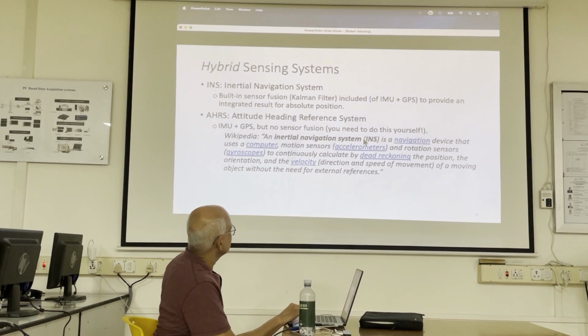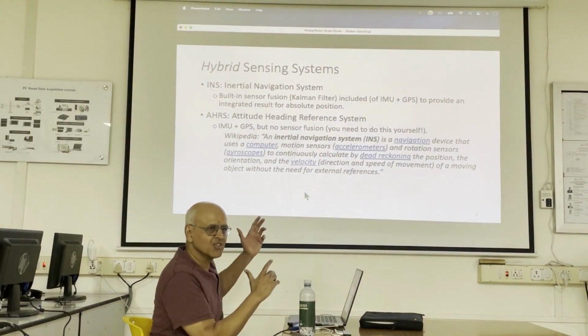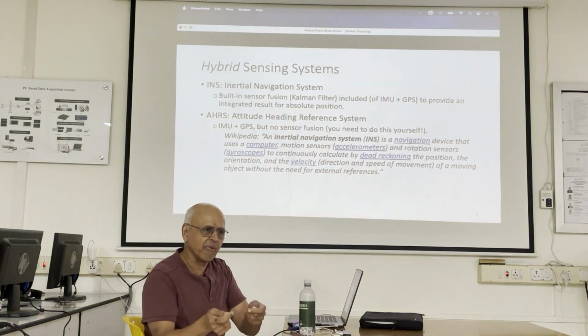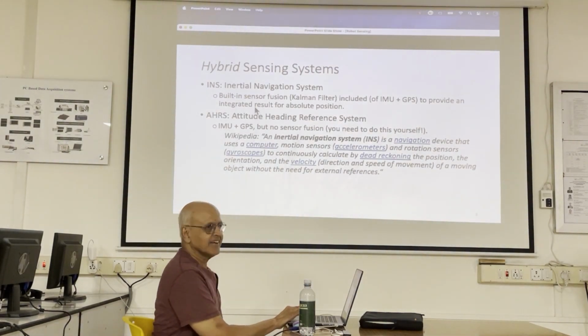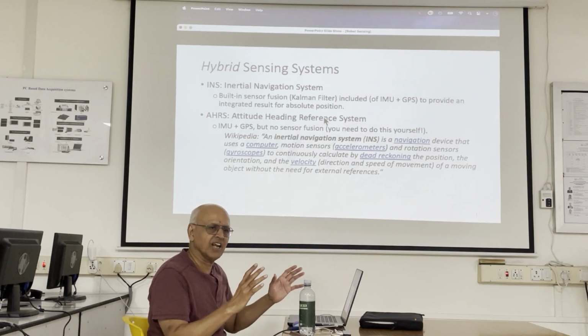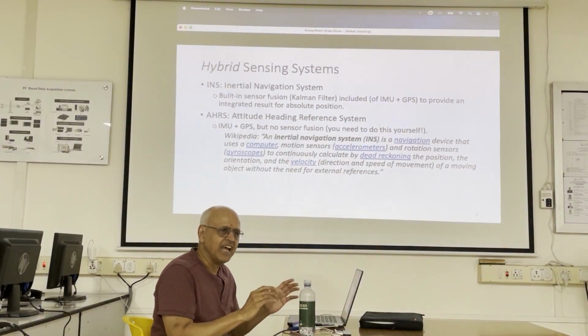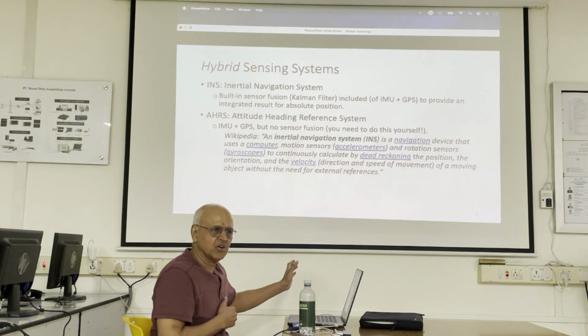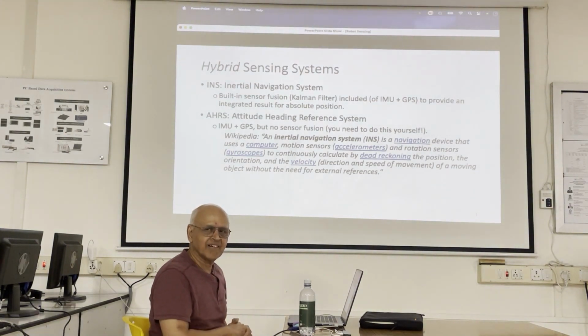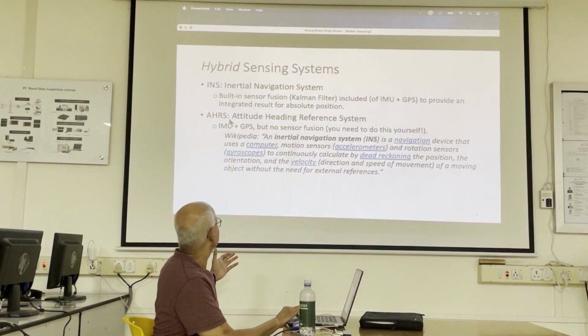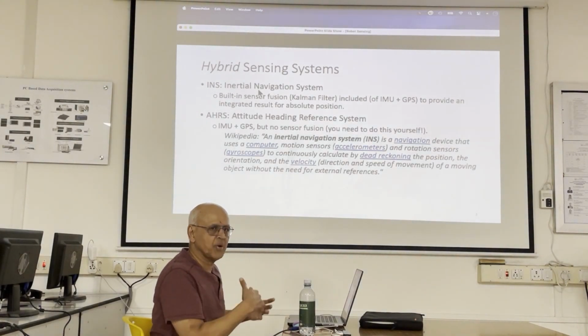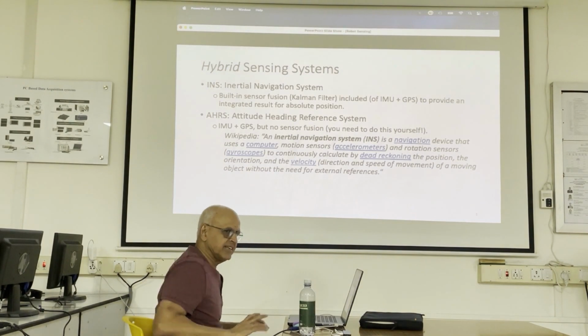So an inertial navigation system is a navigation device that uses a computer, motion sensors, and rotation sensors to continuously calculate by dead reckoning the position, orientation, and velocity. So if you tell a boat captain, hey, write some Kalman filter code, I'll give you something cheaper, and you have an attitude heading reference system, he's going to say, I can't go back to college anymore. Just give me something that works, right? Every boat has this, by the way. Boating is a big thing there. So he's going to want to go for an AHRS, though there are a lot of commonalities between this and that. It depends on how much ability you have to write software of your own. So if everything is integrated, it's going to cost you a lot.